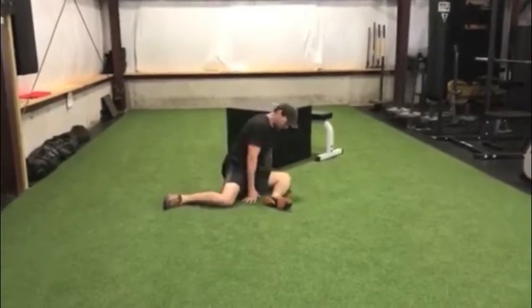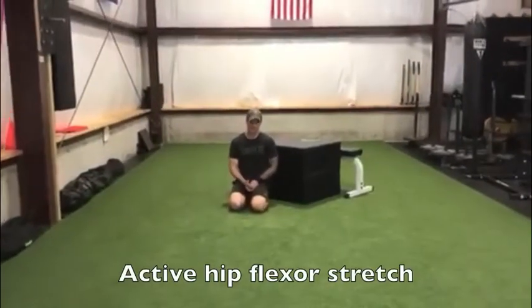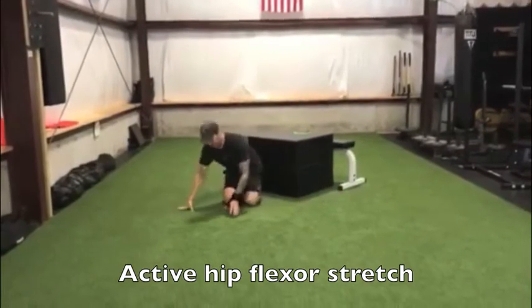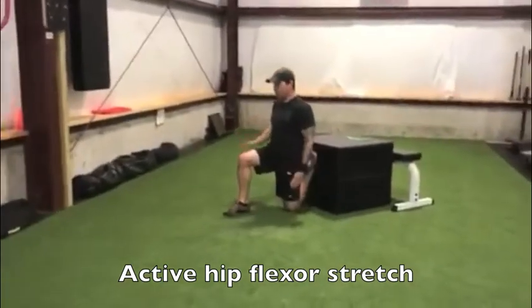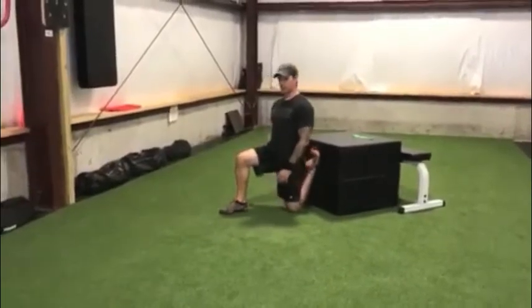The second one is going to be a hip flexor stretch, which a lot of people do variations of. This particular one, I call it an active hip flexor stretch, and I'll explain why. So there's different variations, like I said. For this one, we're going to get in this position right here. If you're really tight up into the hip flexor down to the quad, you may feel this stretch already.